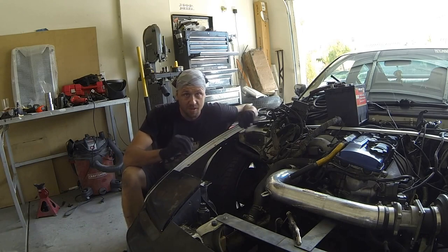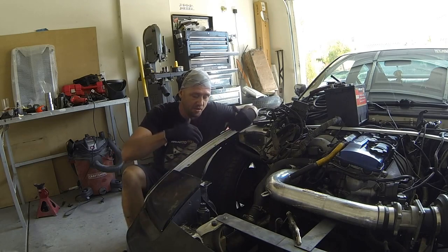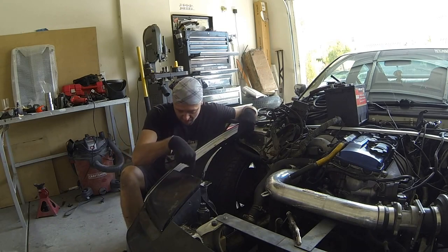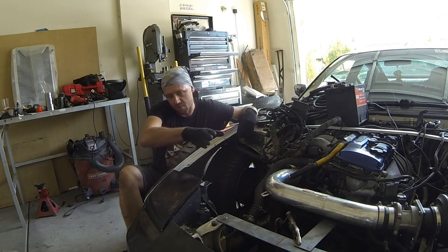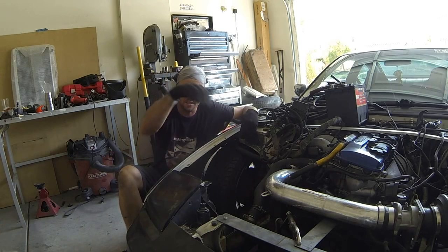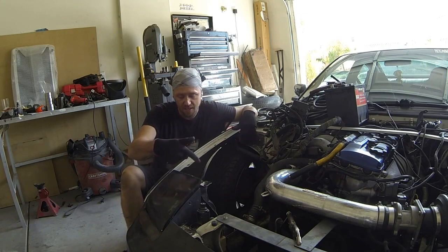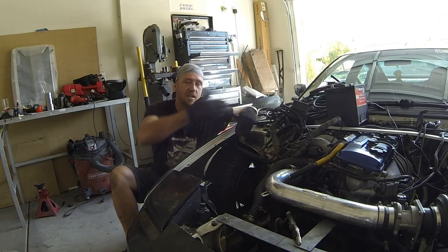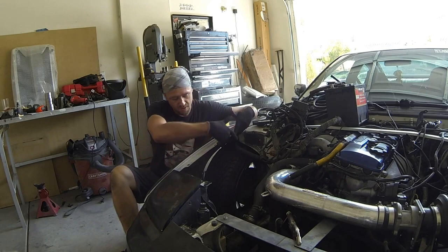This is almost entirely up to you to figure out. You need to figure out what your design is and where your tube wants to run. I do know that I want my tube to follow this fender line here, dip down, go underneath the headlight, and then kind of bend its way into the side of the chassis rail — not on top or underneath, right into the side of the chassis rail. So I know that it's going to come up roughly about 90 degrees from a certain point, and then it's going to have to be clocked and head up this way at some point to this angle here.